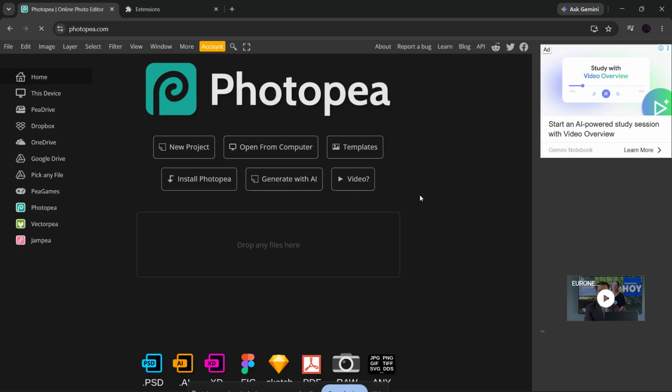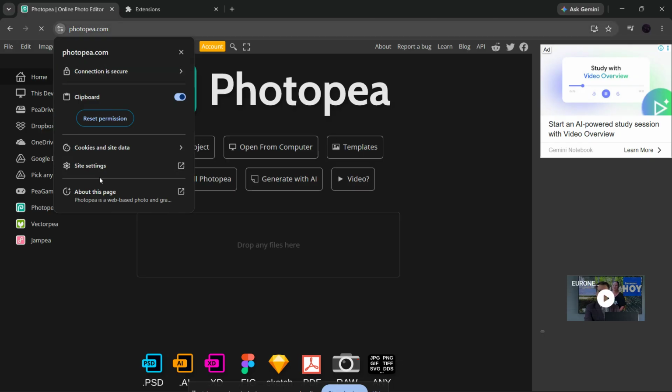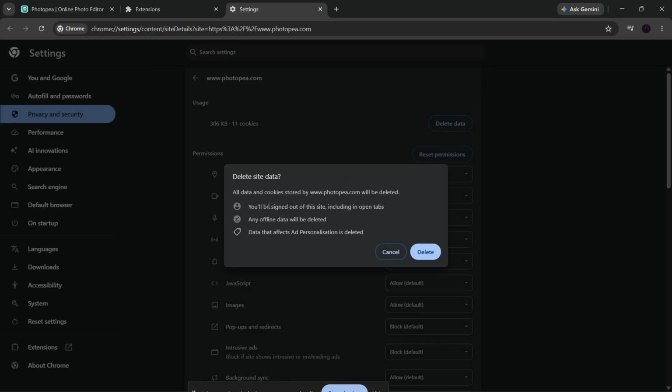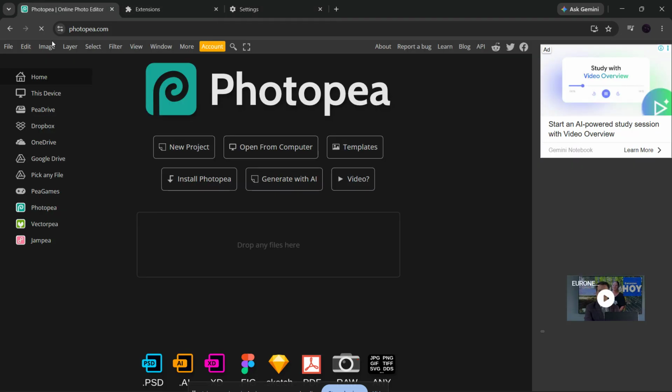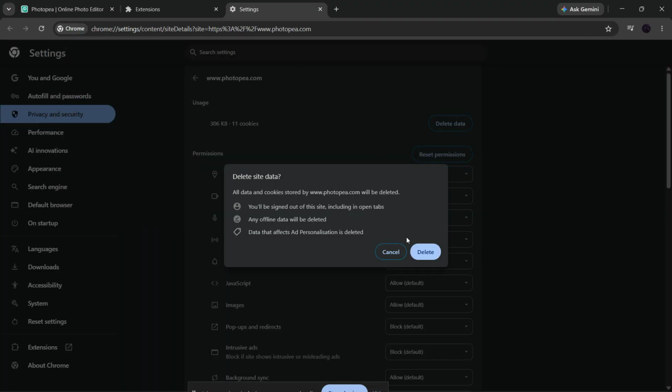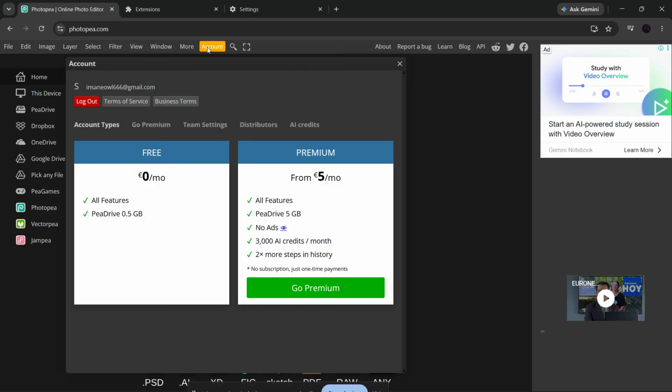If you're still getting the error, the next step is to clear cookies and local site data for Photopea specifically. This is important because Photopea stores some session and site information in your browser, and if that data becomes corrupted, authentication can fail. Go into your browser settings, find the site data for photopea.com, and delete the cookies, cache, and local storage tied to that site. If your browser shows a padlock icon next to the address bar, you may also be able to open site settings from there and clear data directly. After clearing the site data, go back to Photopea and sign in again. In many cases, this alone fixes the authentication error because you're starting fresh with a clean session.